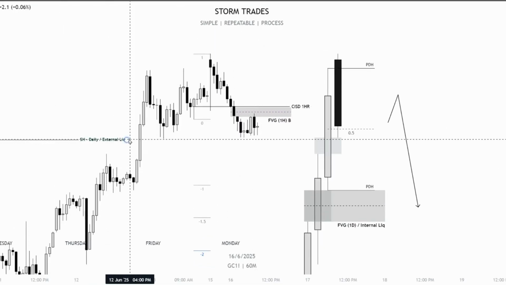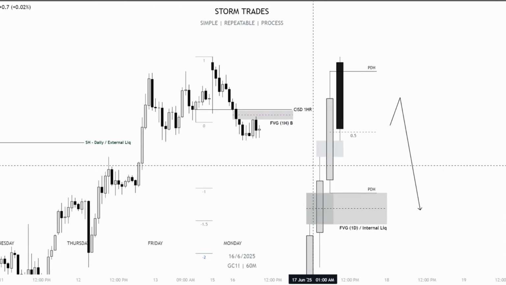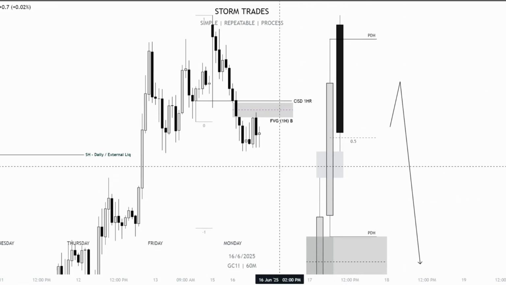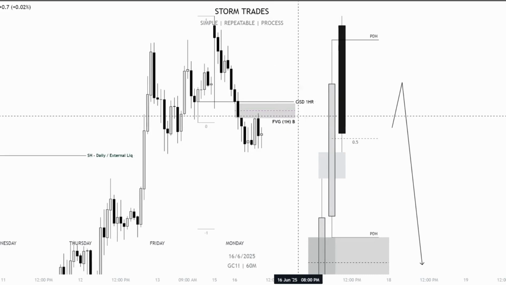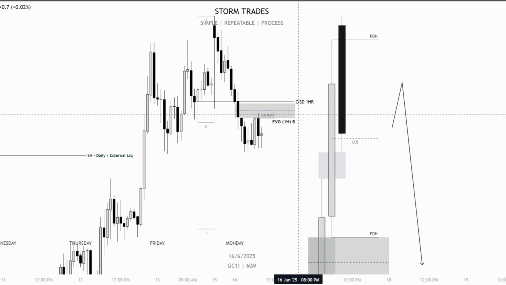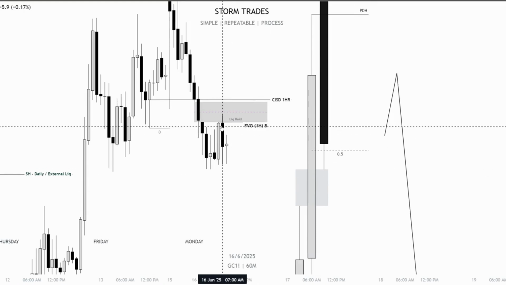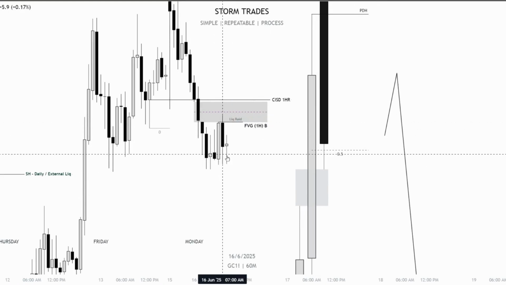That's basically what I'm getting from running that standard deviation. Now, where is price currently located? Where is price most recently delivering out of? We're most recently delivering out of this bearish hourly fair value gap, and we had a liquidity raid inside of that, right? So we had a sweep of the previous hourly candle, a bearish candle here.